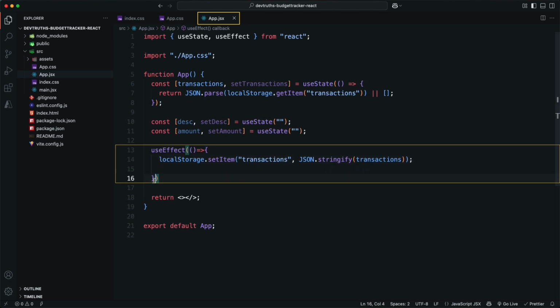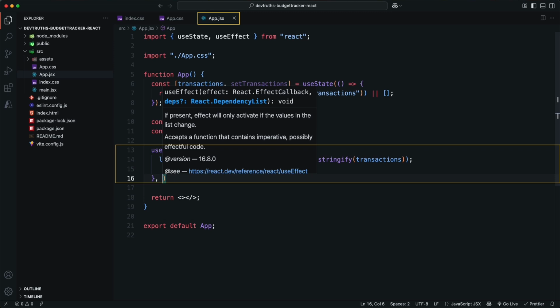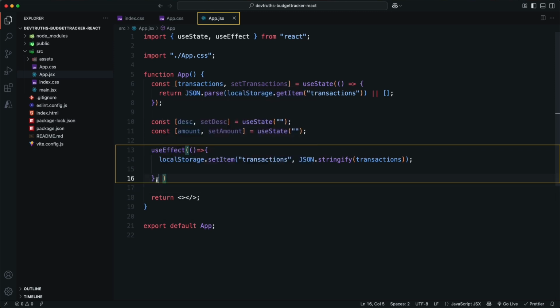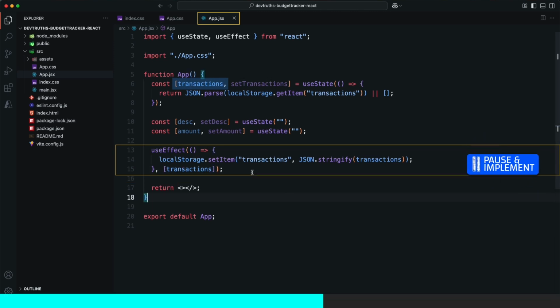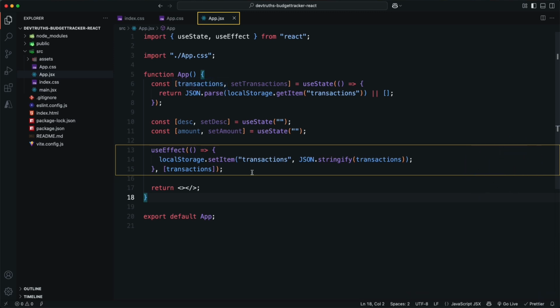So it is a dependency for useEffect to do its job. So right here, right after the curly brace, I'm going to include a comma, I'm going to include an array, and in here, I'm going to declare transactions. Yes, this state variable up here is a dependency for this useEffect. Please pause and implement.